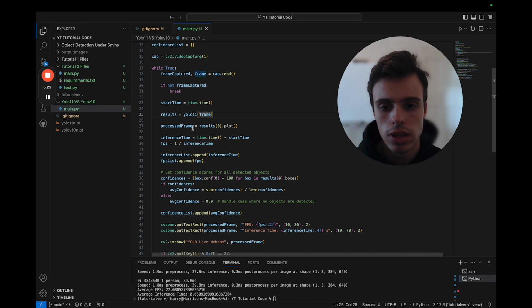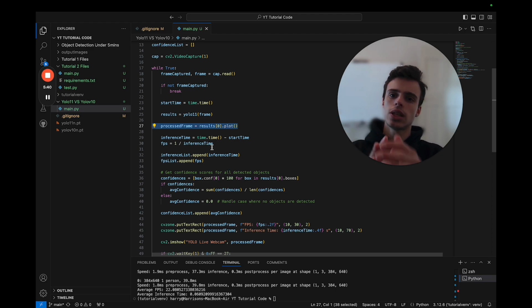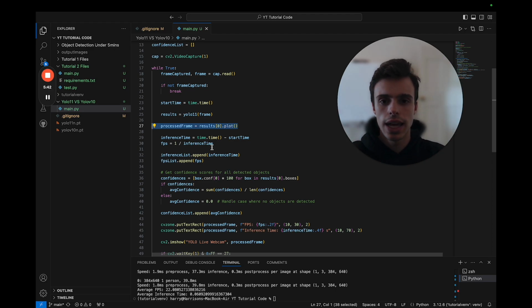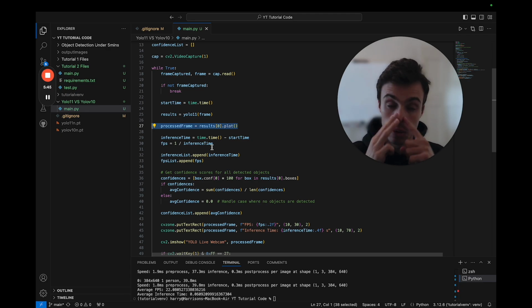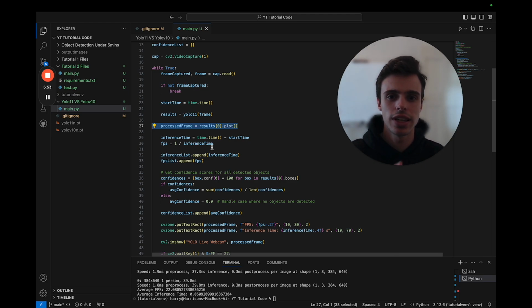We're getting the results. Now the biggest change here, which might catch some of you guys off guard, is this line here. So process frame equals results[0].plot(). So what this is doing, in other programs, usually we'll iterate over each bounding box, get the name, get the confidence value, get the XY coordinates, and just manually enter all that things ourselves. But here, since we're just testing and I don't really need that control over the frames, I don't care what the output is, I'm just plotting the results to the frame. So this will plot everything we find onto the frame and then just move on. So we can't really customize it, but in testing like this, it's just not really necessary.